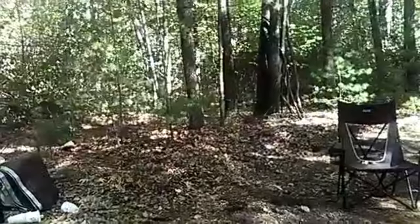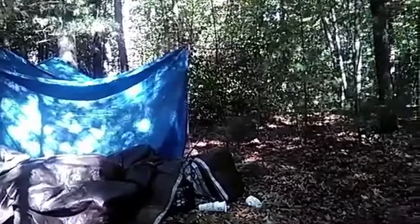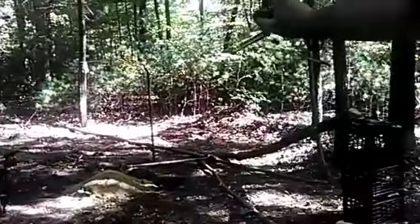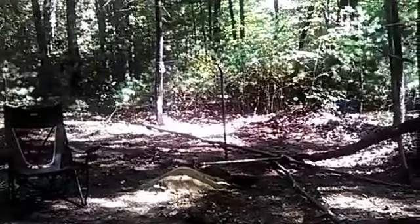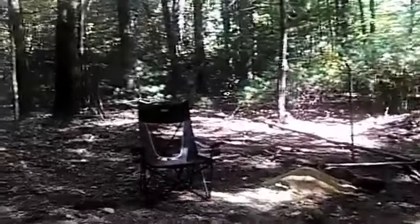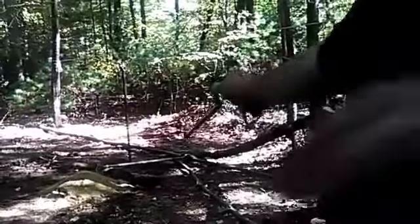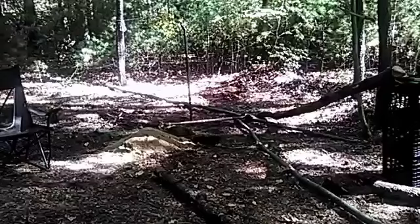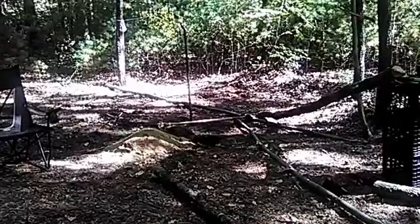Now let's take a look at my site. I want you to look back here. See all the pine trees, the little babies? This site was as bad or worse than over there. Okay? All them pine trees around that stump. This entire site was that thick with pine trees. I've cleared it, raked it, and right here, you can see my shovel, I hope. Let me get behind the camera so I can see what you're seeing. Yeah, you can see where my shovel is.